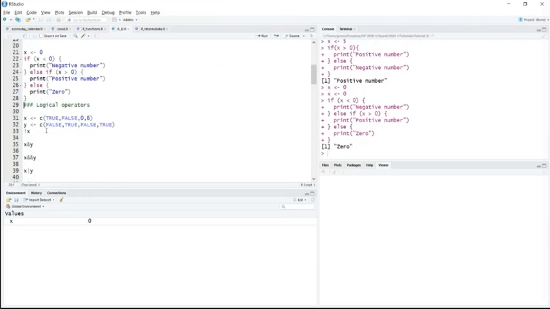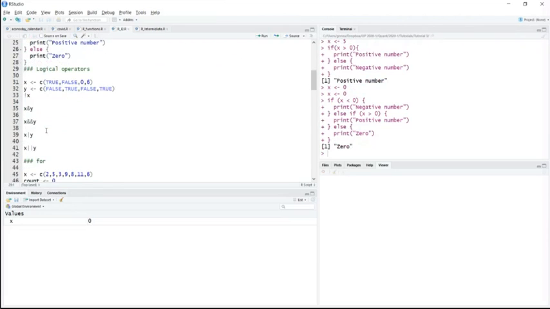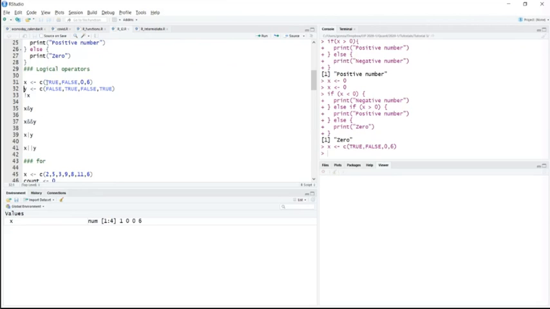Okay? So, logical operators. Now I told you guys that whatever is greater than 0 will be considered true in R. So check out this vector: TRUE, FALSE, 0, 6. However, look at my environment.